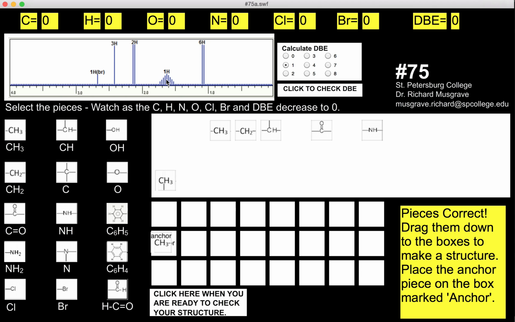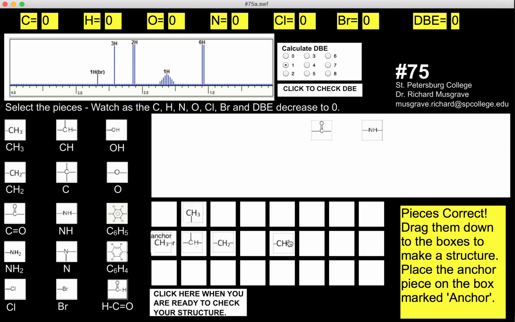You can see here the CH has a total of 9 peaks, and that would indicate that it has 8 adjacent hydrogens. So I know that the CH is most likely going to be in this kind of environment: 2 CH3 groups and a CH2 for a total of 8 adjacent hydrogens to account for these 9 peaks. Now I've also got to account for the C double bond O and the NH, and the CH3. I know that the CH3 cannot connect down here, because if it did, it would have 3 peaks because it would be adjacent to a CH2.